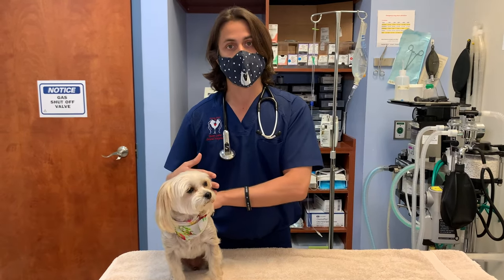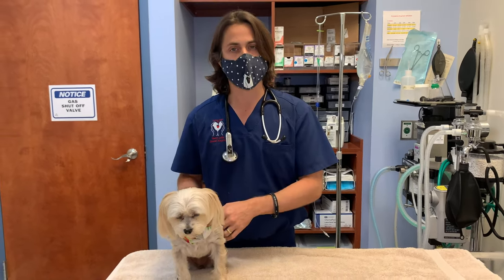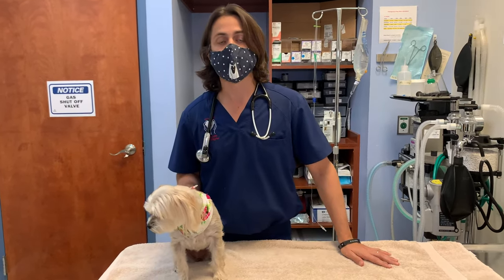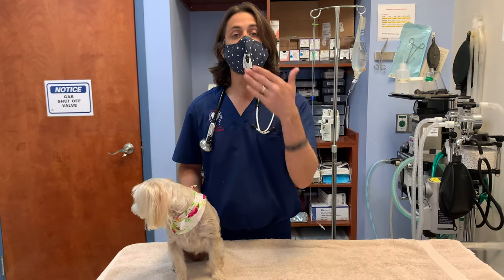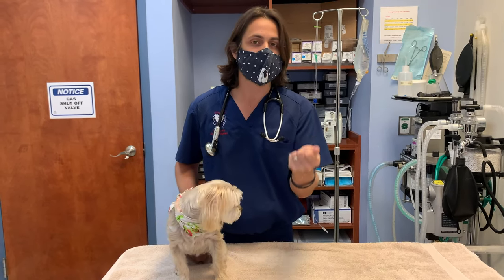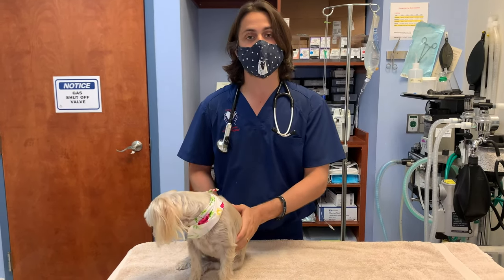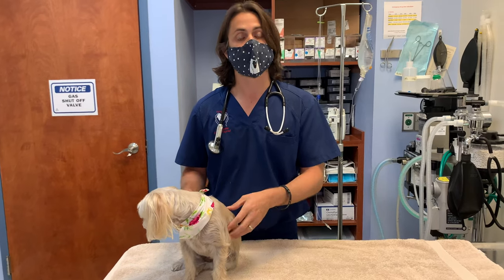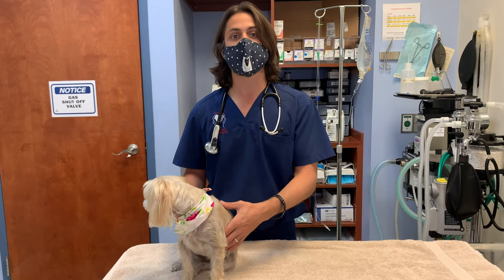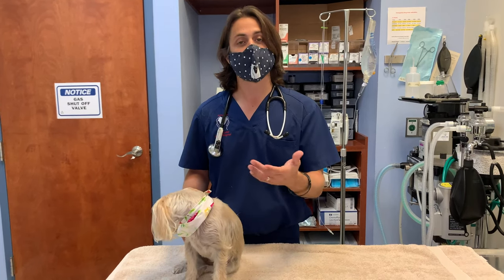It's typically more commonly seen either shortly after being spayed in larger breed dogs, or around five to six years of age in larger breed dogs. Honey, on the other hand, is a small breed dog. A lot of the times with larger breed dogs when we start to see this kind of thing, we'll first go ahead and do a urinalysis to see if there's any sort of issue, and then we may start them on a urinary incontinence medication — typically a hormone — because a lot of the incontinence they experience is hormone related. If dogs are spayed before six months of age, you're going to see a lot more chances of urinary incontinence.